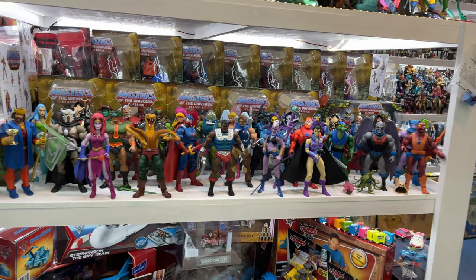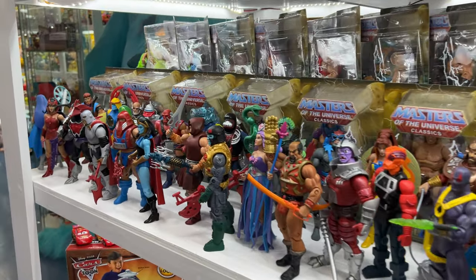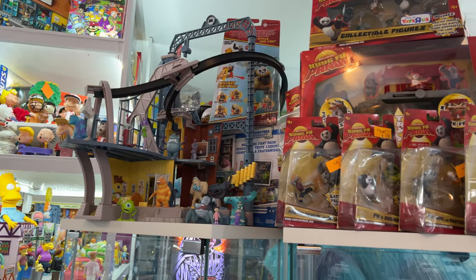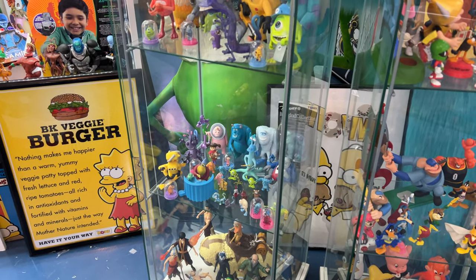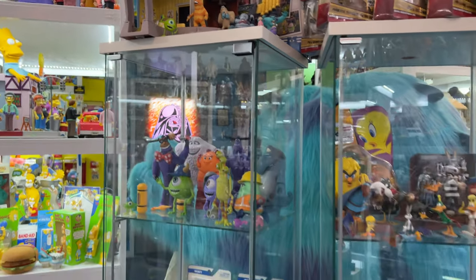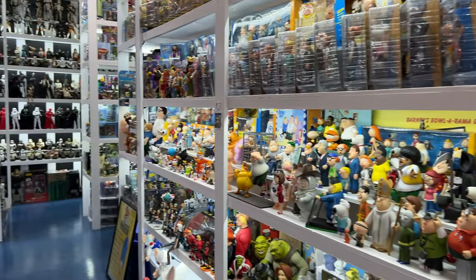I say that because I am also missing the very first figure from the line that came out at San Diego Comic-Con, but since we got him in other versions later I'm not really worried about it. For those of you who do Detolfs, I have two of them that I bought early on — I threw in some of my cartoon stuff: Monsters Inc. and Kung Fu Panda up on top, a lot of Warner Brothers including some vintage Warner Brothers. One of the things I hate about Detolfs is getting things to stay standing on the glass. If you were wondering whether you'd do a setup like this with Detolfs, it would take about 350 Detolfs to have the same storage I have on these shelves.